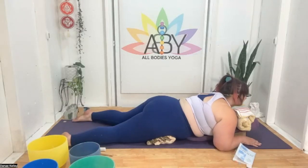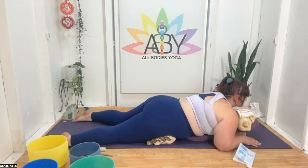When you're ready, when you feel like you have exhaled, released, and surrendered through those roots, any and every little thing, maybe you imagine specifics, maybe it's just sensation that you release and surrender. But when you've given all you have to give, take a moment if you'd like.